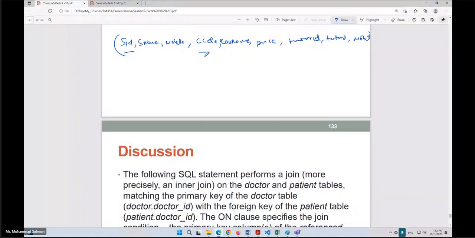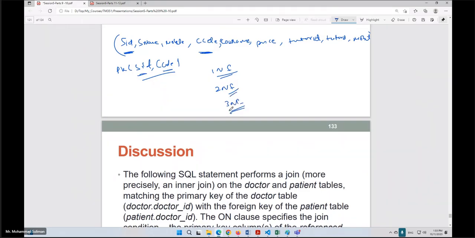One student cannot take the same course twice, so you can take student ID and course code as a relation, as a primary key. So the primary key can be selected as student ID and course code, because one student will take one course at one time. Okay, so in this case, you see how you can normalize this table into first normal form, into second normal form, and into third normal form.